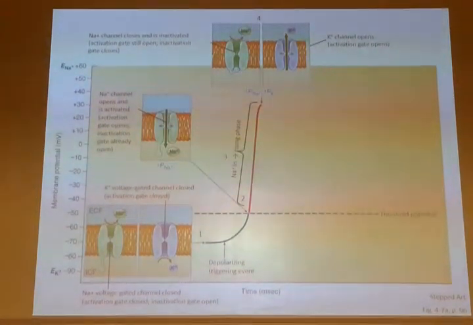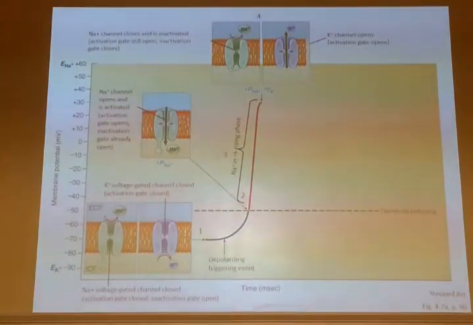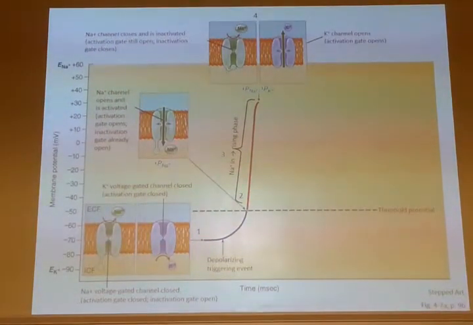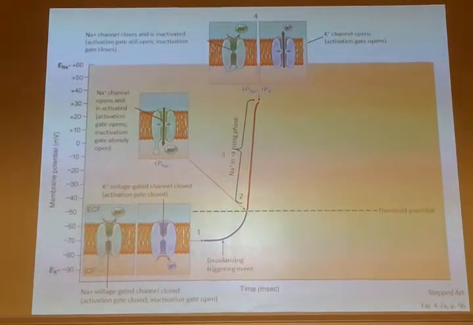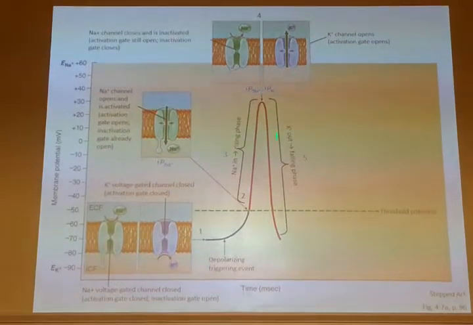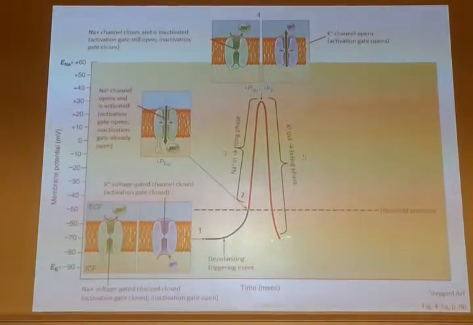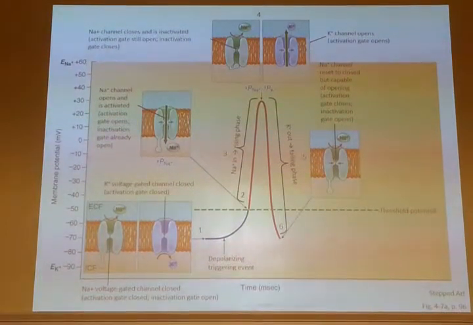So sodium's not coming in, ATPase is pumping it out. First part of repolarization. Permeability of potassium going up causes the repolarization phase, the falling phase, brings you back to resting membrane potential, where according to this textbook, your sodium channels are now ready to be reopened again. So theoretically, if you restimulated the nerve at that fraction of a millisecond, you would then be able to generate an action potential again.